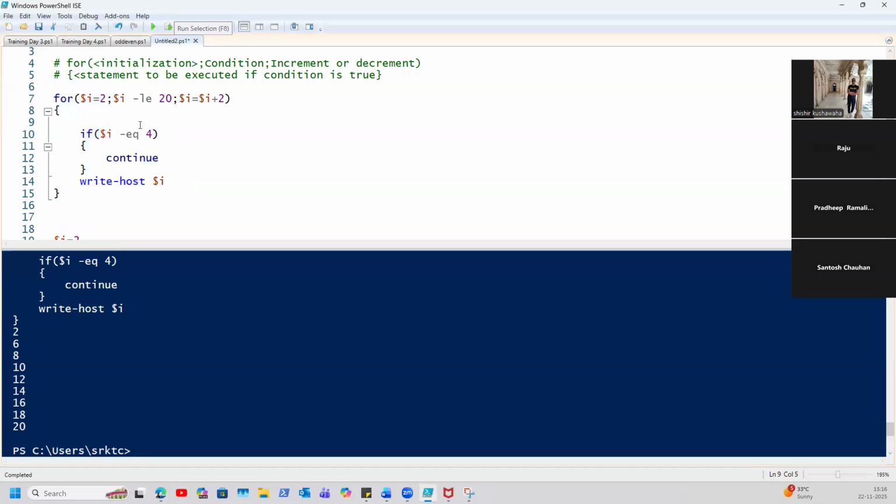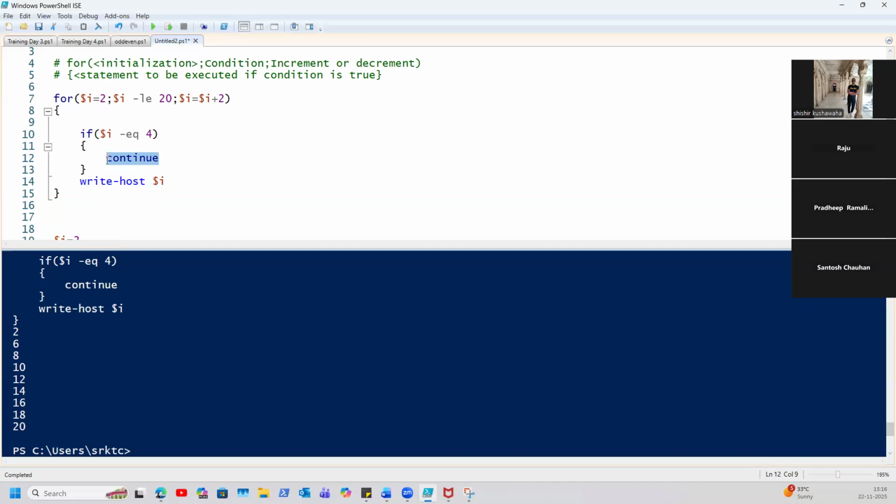So the first time our $I is 2. 2 equal to 4, no, so it will print. So 2 is printed. Now $I becomes 4, 4 equal to 4, it is true. So the moment it finds continue, it will not execute the rest of the statements.